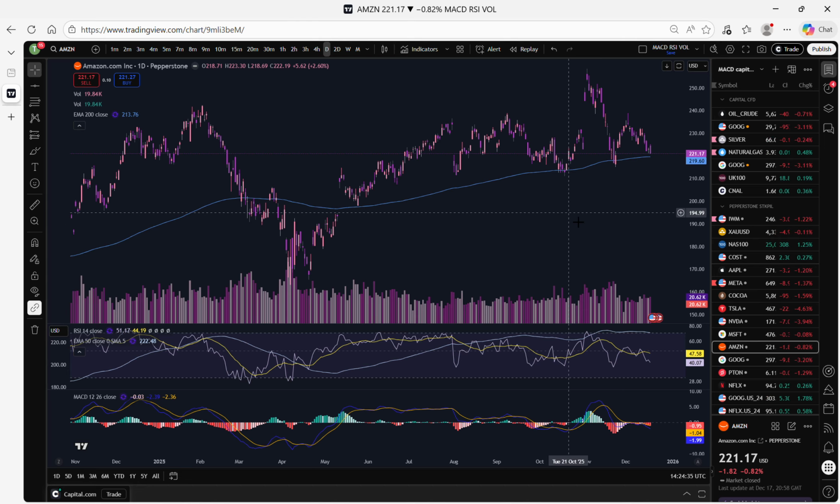And what happens to the price on the stock chart is it dips down at the ex-dividend date. It typically dips down, you can expect it to dip down. I wouldn't imagine there's an awful lot of fluctuation in terms of the value of the dividend from one quarter to the next or from one year to the next, but you can expect the price to dip down. So the point is, you don't want to be getting into a trade just before the ex-dividend date and then being shocked that the price has smashed down into your stop loss.